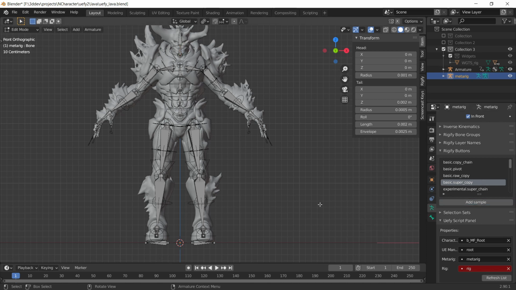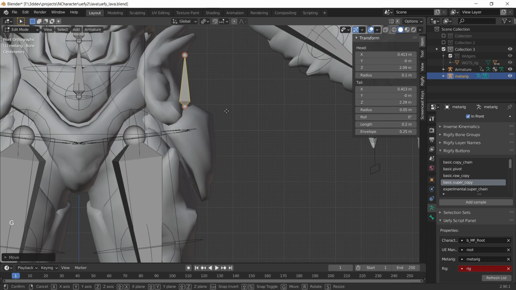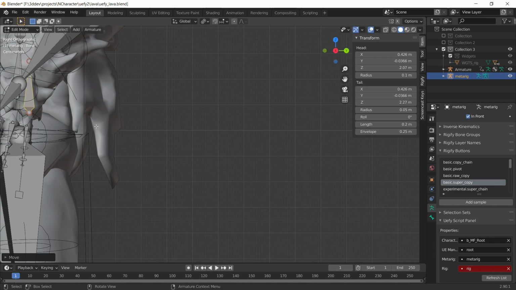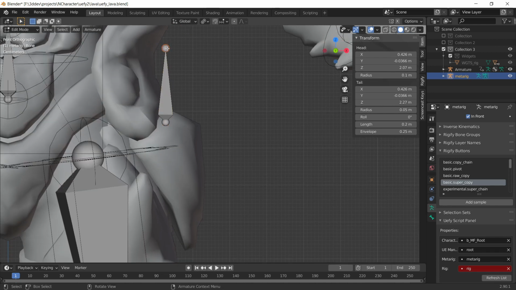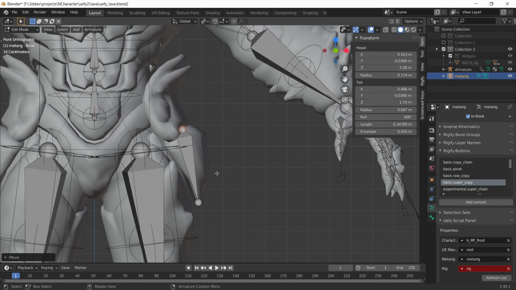Because of the unit scale, it'll come in small, so I'll do S to scale, type in 100 to make it a bit larger so we can see, then use the G key to move it into position like so, and then improve the position like that. Go to the side view and move it about over there, right about over there. Again, from the front view, I'm going to grab this part, G key again, and then place it like so, and then move it into position like that.